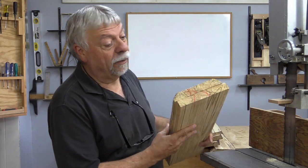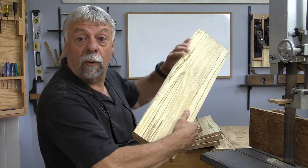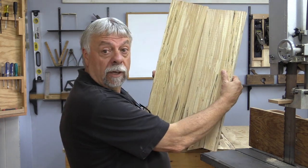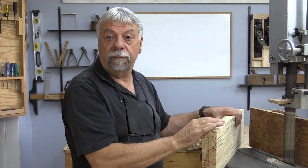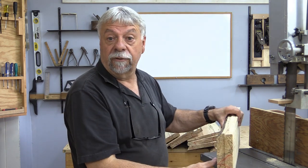Well, that worked out very well, and you can see those marks on there, and now you can see why they're so important, because now when I open these up, I can book match those pieces of wood if I want to make a tabletop or something big where I can actually put two pieces of wood together. So that's our spalted alder that we've let sit for a few months.